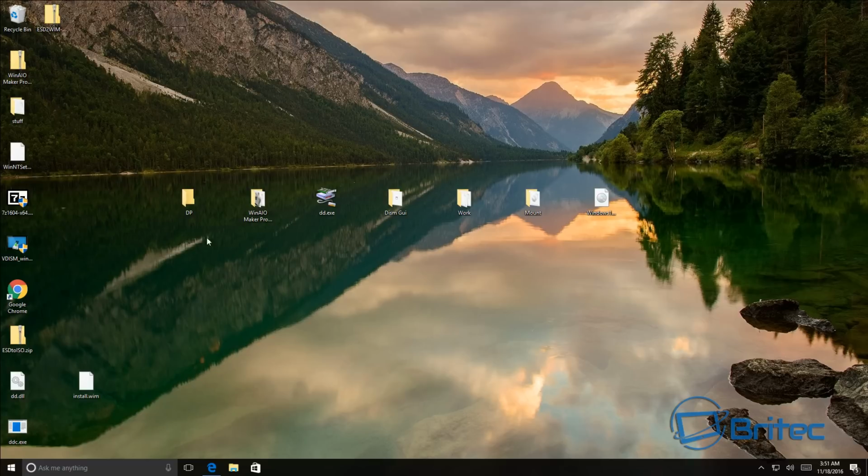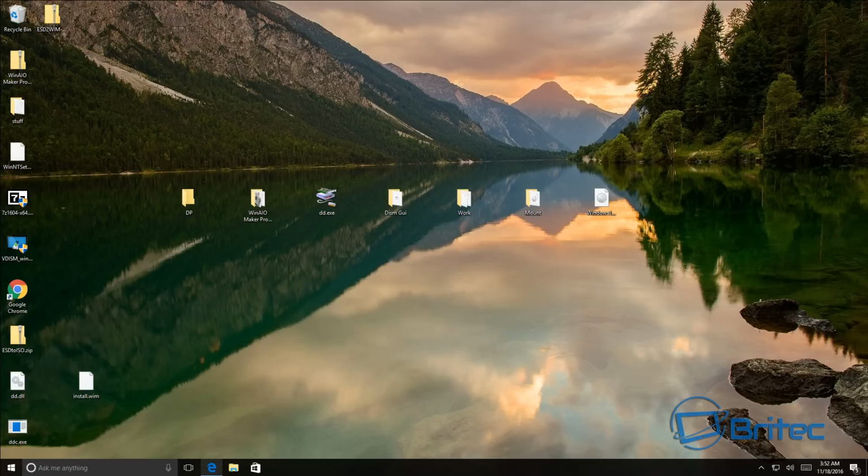You can see here I've got a bunch of folders and files and programs on my desktop, and we'll go through those in a second. The reason for doing this is that it's very useful if you want to slipstream your driver packs into an install.wim. For instance, when I install Windows 10 or Windows 7 or Windows 8, the actual drivers for that motherboard are not installed, and I end up with no network, so I can't connect to the internet. Also I have no CD-ROM drive in my computer case, which is pretty common nowadays, which means I can't just put the CD in there, and I can't go onto the internet because the driver packs are not installed. So that's one of the reasons for doing this, and it's also useful in an IT-based industry where you can just roll out these installs with all the latest drivers and stuff like that. So let's get started anyway.